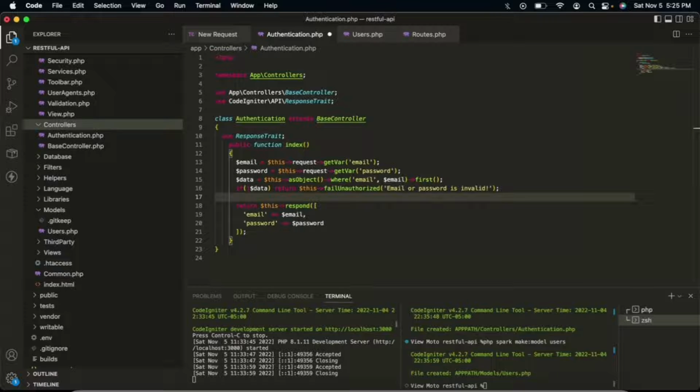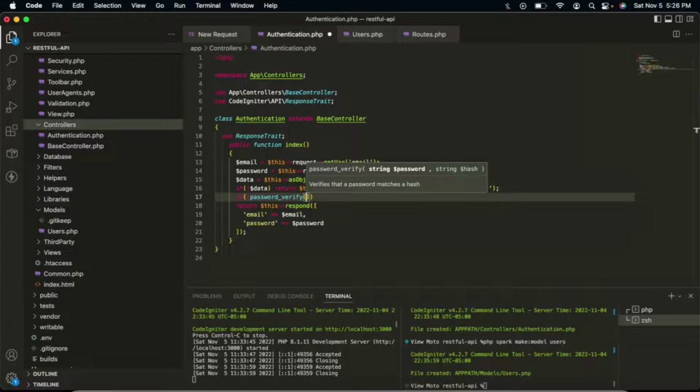Now we are going to make a condition to verify the password, whether the password from the client side payload and the password from the user's data in the database are equal. So let's make a condition: if not password underscore verify, with parentheses, and we're going to have two arguments here.